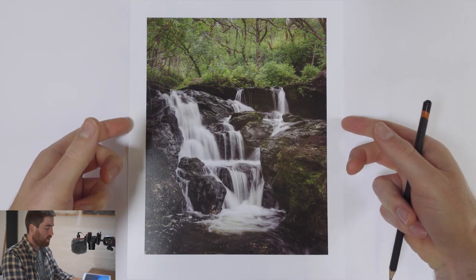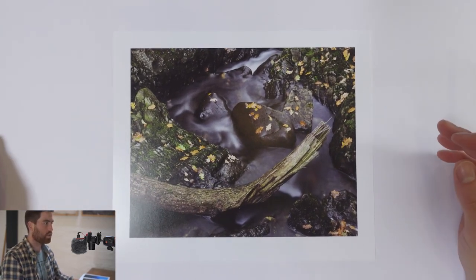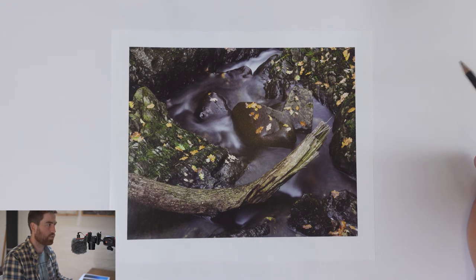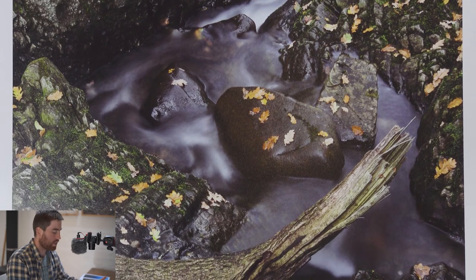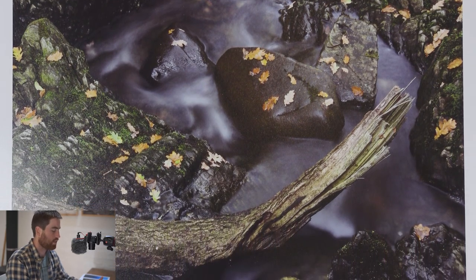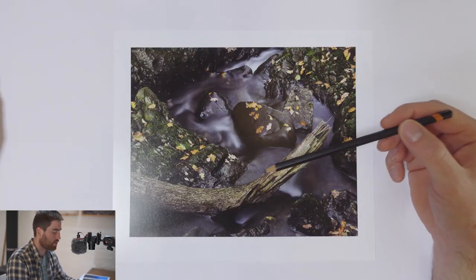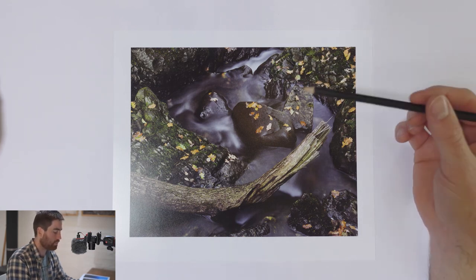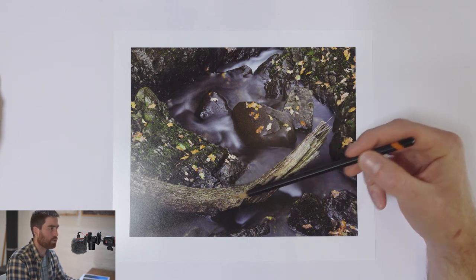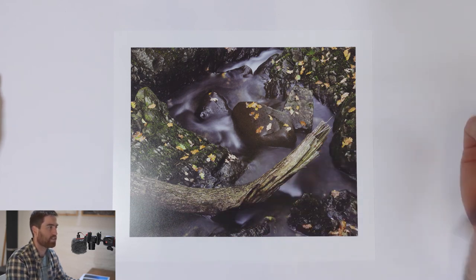Right, moving on to the last image, and probably my favorite from the set. And again, it's because it includes those wonderful, wonderful fallen oak leaves. So one of the reasons I love this image is the contrast between the static elements and elements of movement. So obviously there's the flowing river, and that's carving out all of these rocks. But there's also a sense of movement of time with the falling leaves and the fallen limb. It gives a sense that, you know, these leaves have fallen from this dead branch.